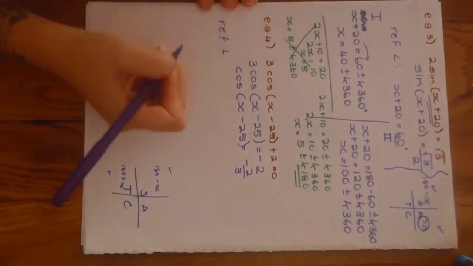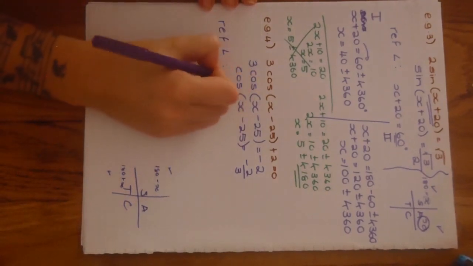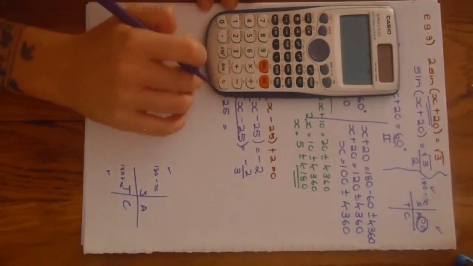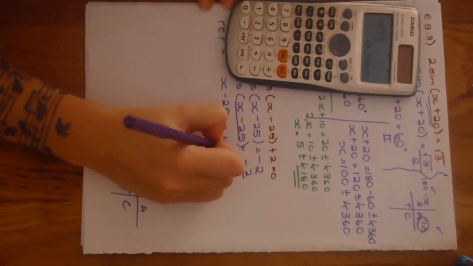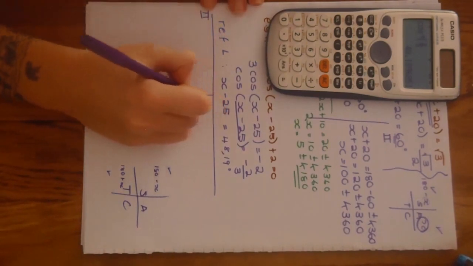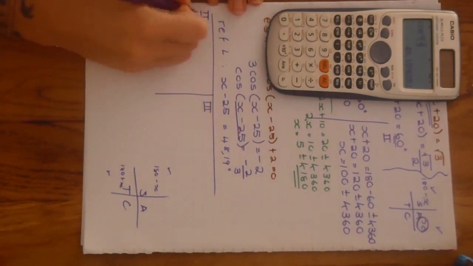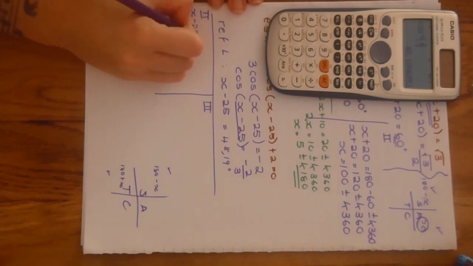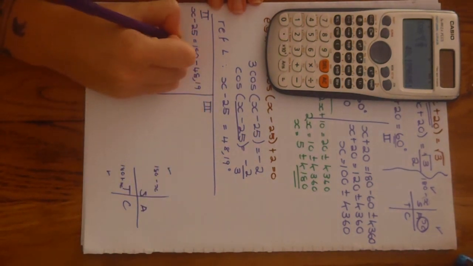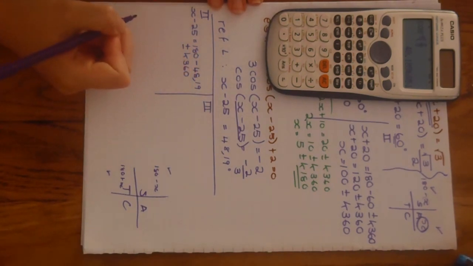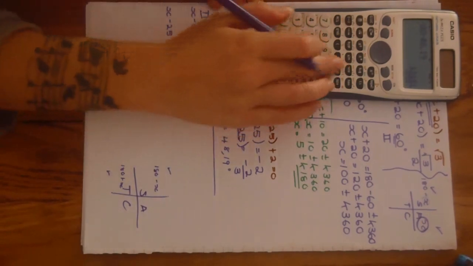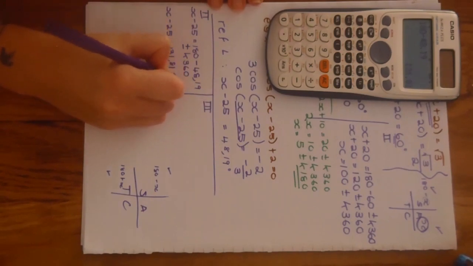Now I need to find my reference angle. Remember, I take the positive version. So x minus 25, the whole angle there, equals shift cos of 2 over 3, which is 48,19. Now I'm going to check which quadrant. We said quadrant 2 and quadrant 3. So over here, x minus 25, that's my whole angle, equals 180 minus my reference angle, which is 48,19, plus minus k360. So x minus 25 equals 180 minus 48,19, which is 131,81 plus minus k360.